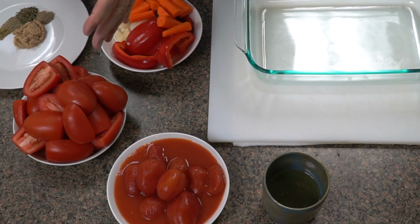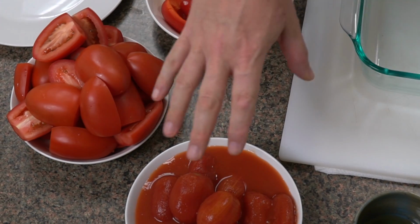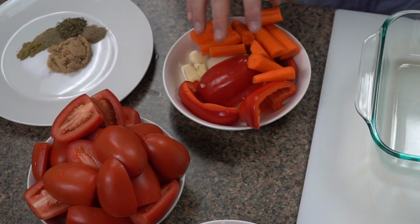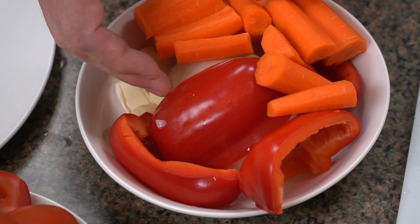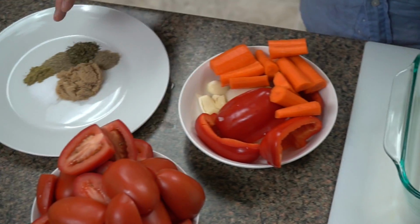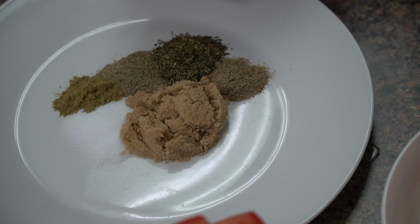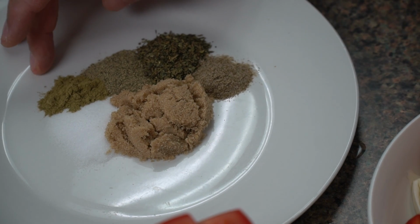We have about 1.5 pounds of fresh Roma tomatoes, a large can of whole tomatoes, 1 whole red bell pepper, 2 carrots cut up into chunks. We got about 4 or 5 cloves of garlic there, and half of an onion that we're going to just leave in a big chunk as well. The spices are a tablespoon of brown sugar, a teaspoon of salt, a teaspoon of black pepper, a teaspoon of basil, and a half teaspoon of celery salt and ground thyme.